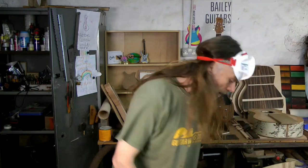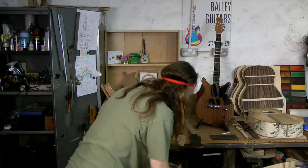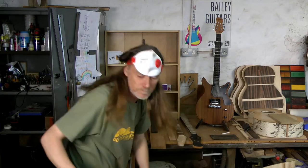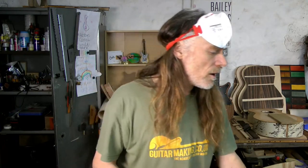So, I'm going to fire up the beast. Just before you do, EP said, would adhesive craft spray on the back of normal sandpaper work, don't you think? And I was saying that we used to use it. Yeah, I used to use that, like spray fix, to stick your sandpaper onto a block. Obviously spray fix, it's not cheap, it's expensive. And in the end it worked out cheaper to buy the actual sandpaper.